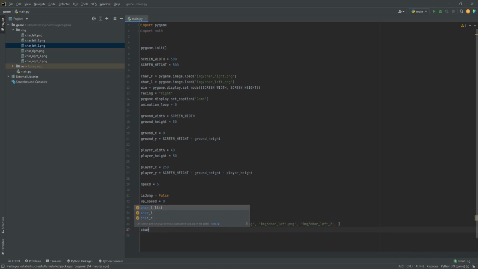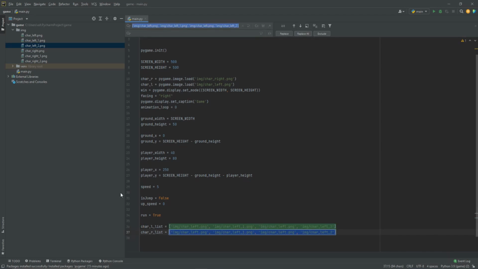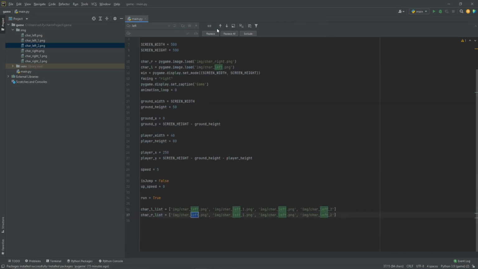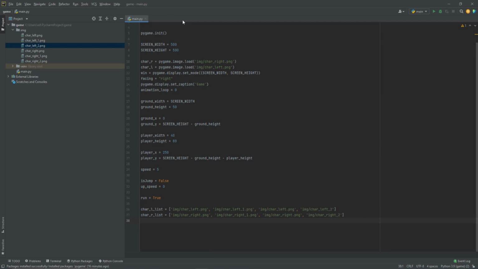Okay, so we want to do the same thing on the right side. So let's do this list. To make this simpler, we will copy this whole list here and paste it here. If you select this, in Windows you can push Control R and just replace in that section. Go ahead and replace left with right. Then we will just go through these 4: replace, replace, replace, replace. That way we don't have to retype it again. And just hit escape to back out of that.